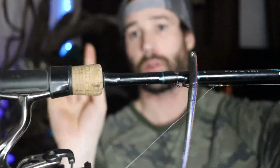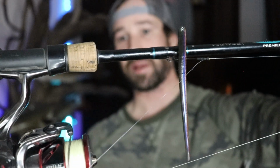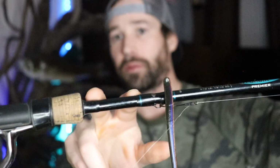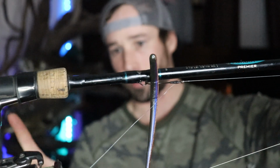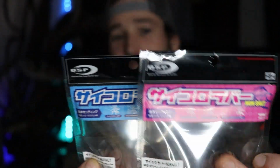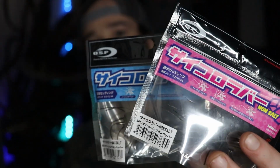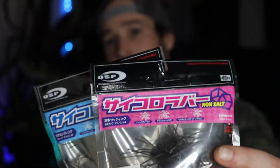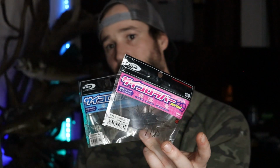Now the drop shot rod that I use like 99% of the time is a medium light power 7-foot rod. This one just so happens to be a St. Croix Premier. So this was the OSP Dice Rubber. Super neat bait, pretty interesting. Can't wait to use this in the springtime for smallmouth and largemouth. I don't see why largemouth wouldn't hit this bait either.